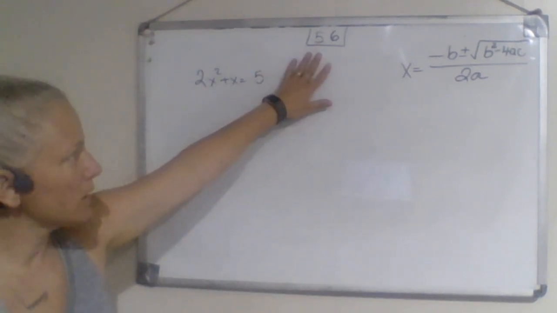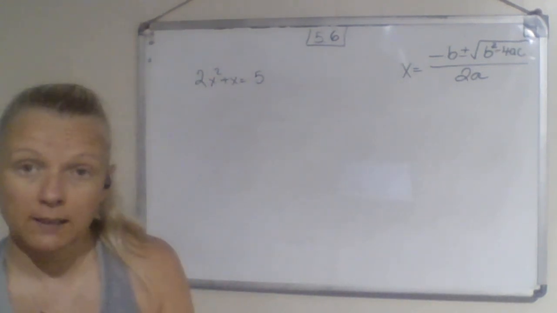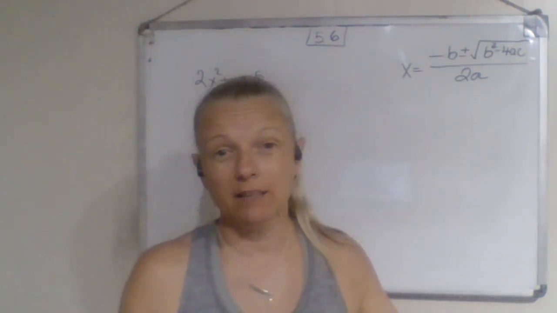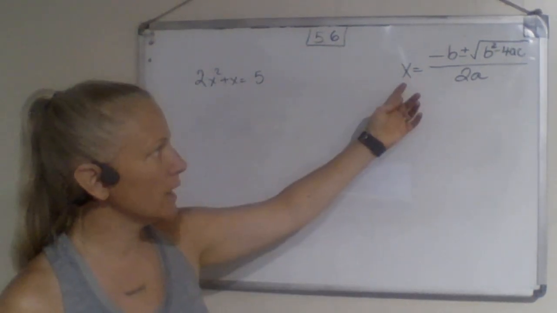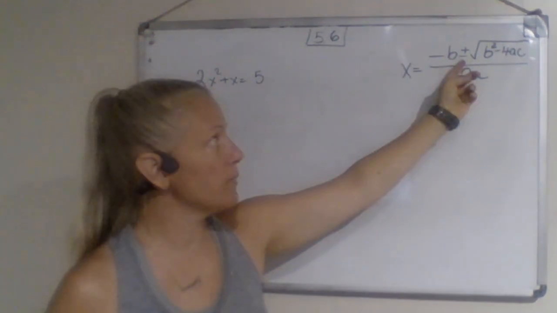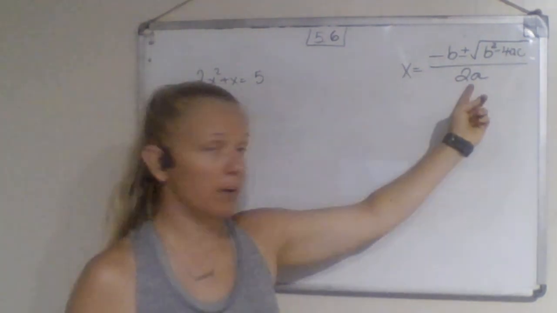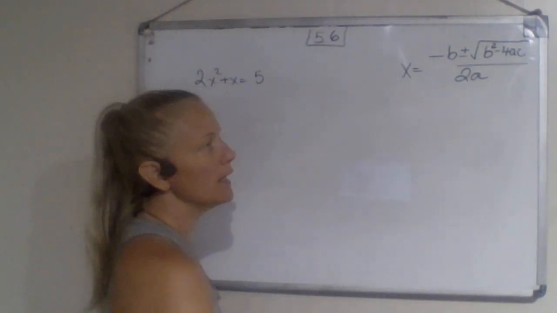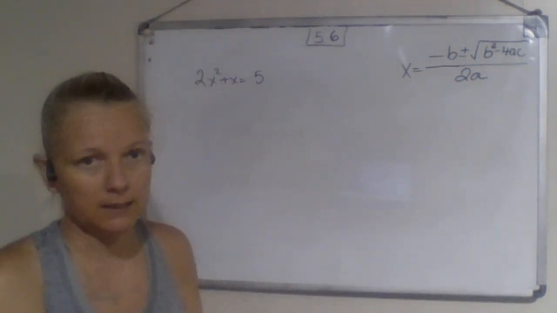We're moving straight directly to 5.6, which is the quadratic formula and the discriminant. We're on page 291. And again, you've done this last year, whether you did it with me or not with me. The quadratic formula says that any quadratic equation can be solved by using this formula: negative b plus or minus the square root of b squared minus 4 times a times c, all of it divided by 2a. A lot of you last year made this mistake and put negative b and then divided only this by 2a. Remember, the whole thing is divided by 2a, okay?